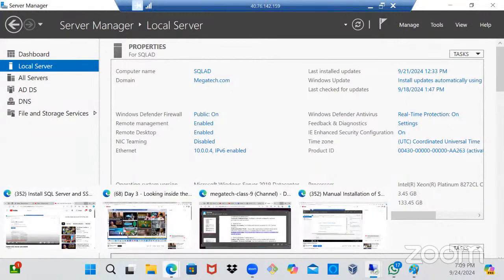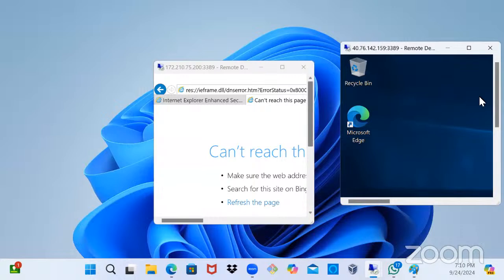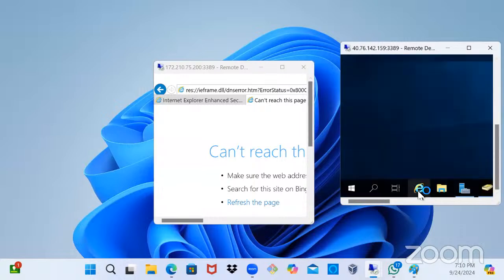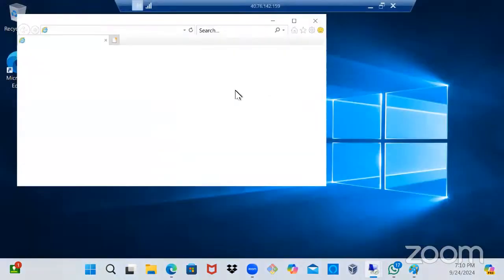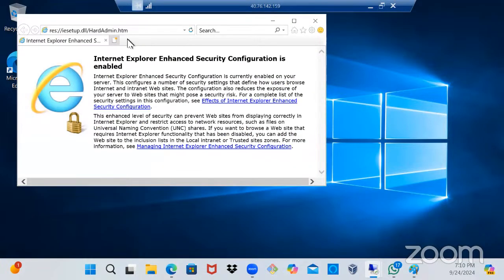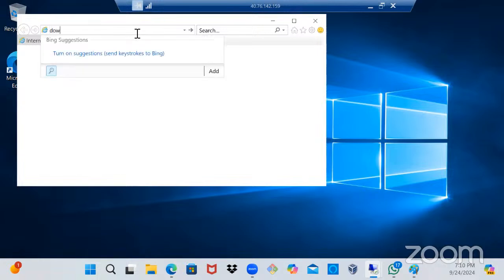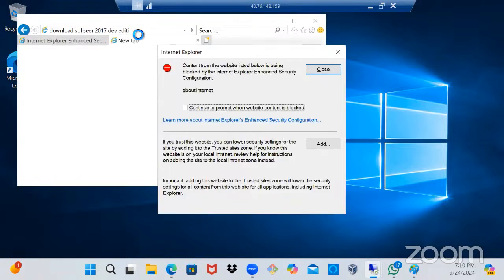Okay, now this is my domain controller. Let's see if we can go to the internet from the domain controller, but don't try it at work. Let me see if this guy will allow us to go to the internet, download SQL Server 2017 Developer Edition.